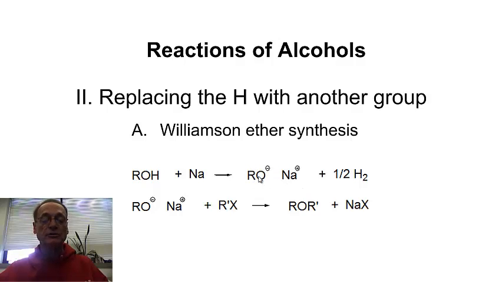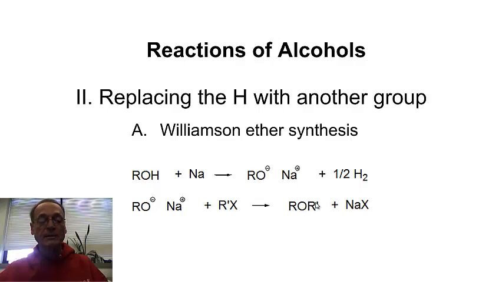Again, that's a reaction you learned earlier. You then take that sodium alkoxide and right in the same flask, you never actually isolate it. You just use it directly. You add into it an alkyl halide, and the alkyl halide then does an SN2 reaction, and the alkoxide comes in, attacks the back of this alkyl group, and pushes out the halide, and so you get X-, which goes with the sodium and produces sodium chloride, sodium bromide, or sodium iodide. That crystallizes out and pretty much gets thrown away, and the product then is this ether.